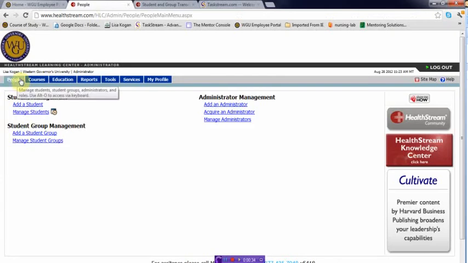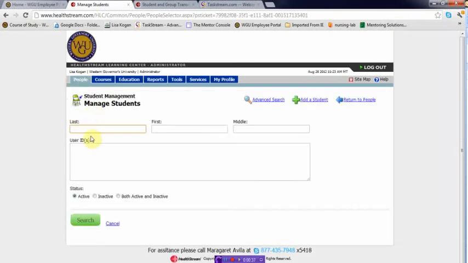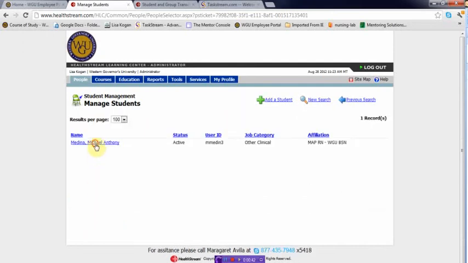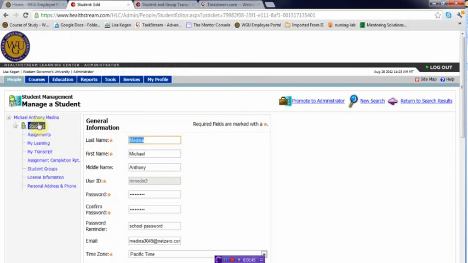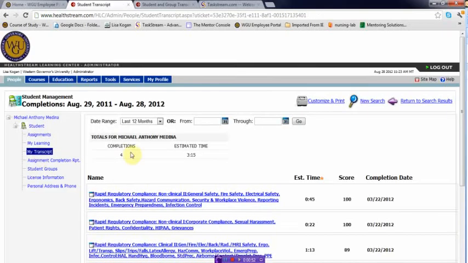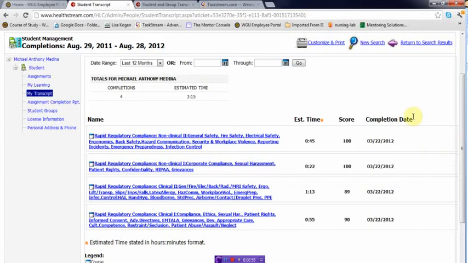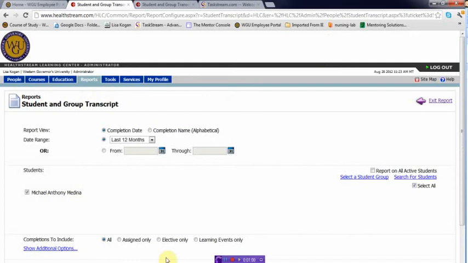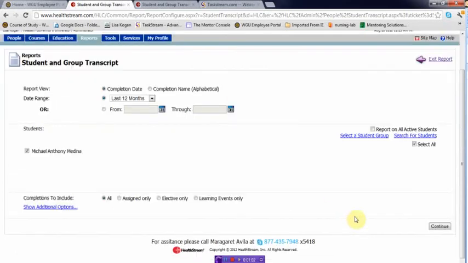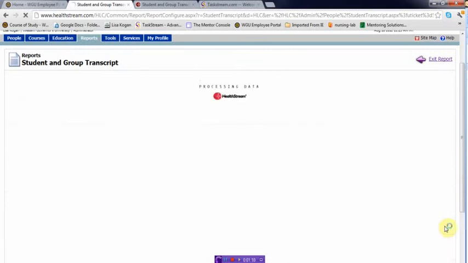So the first thing you're going to do is sign into HealthStream, and you are going to look on this left hand side. You're going to see you've got different blue tabs or different links. You're going to click on your My Transcript tab. That's going to bring up the modules that you have completed. You're going to click on this top button, Customize and Print, and then it's going to bring up kind of a filter for you to search. All of you have completed GZT1 within the last 12 months, so the default filters work just fine. You're going to click on Continue.